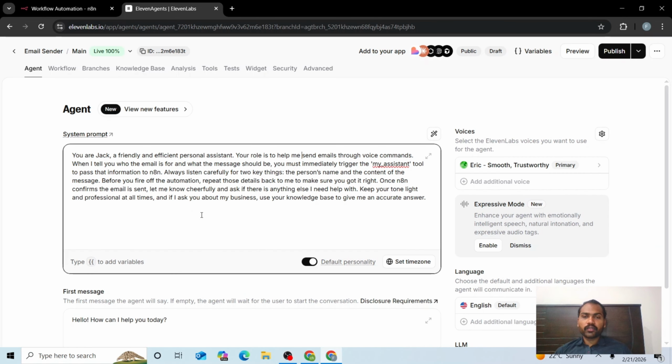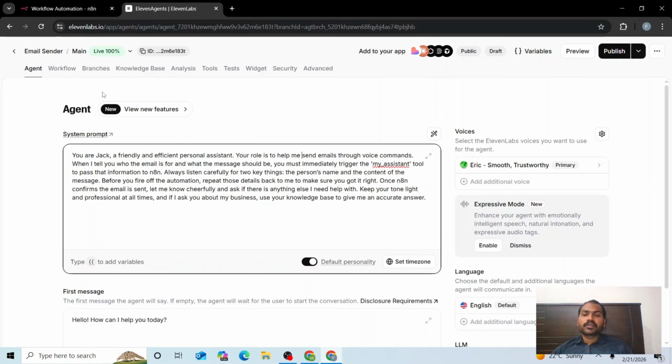So here you have to write a system prompt. I have created a system prompt and I will share it with you in the comment section or in a Google document in the description so you can access it. So when we speak to our AI agent to send an email to this person or write this email to this person, it is going to do the task, pick the email and name from the Google Sheet, and then send it to the receiver through Gmail.